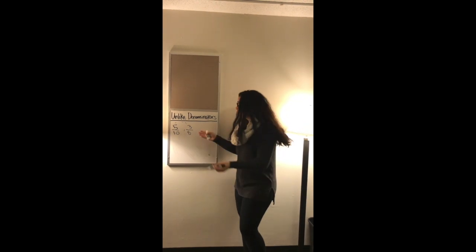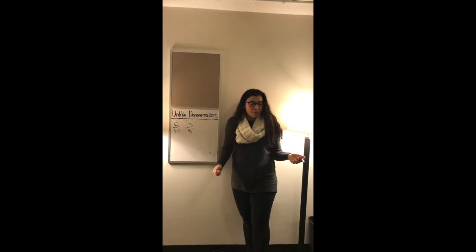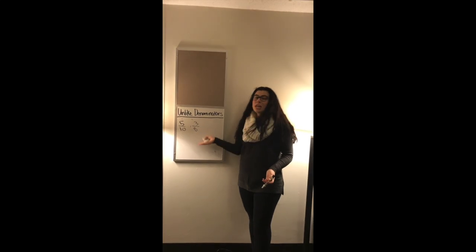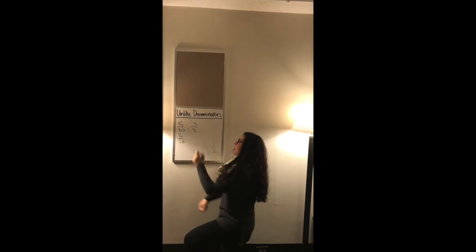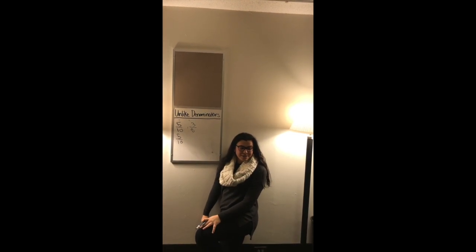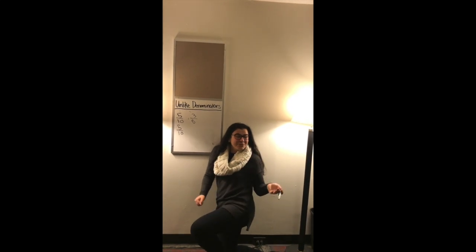All right, let's try another example. Make this a little trickier for you guys. So let's say we look at 5/10 and 3/8. As you know, 8 does not go into 10 in any possible way. So we have to multiply each fraction to get a common denominator. So if we look at 5/10, what do we have to get to have a common denominator between 10 and 8? 4. No! Very good try, but that was really close.